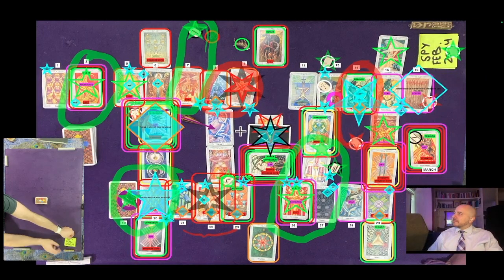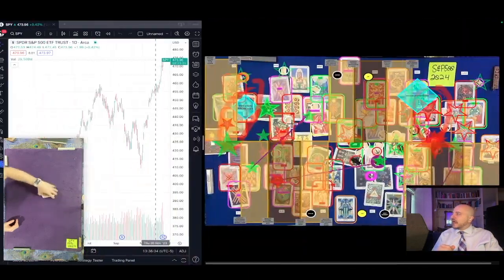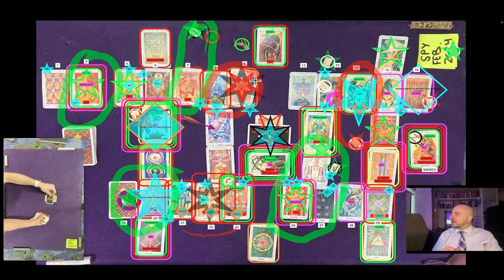The overall theme and behavior for SPY in February 2024 features an important support level highlighted on a one-year or even multi-year chart scale. There's also the Unicursal Hexagram Energy, which is cross-reading congruency. Looking at the one-year chart for 2024, the Unicursal appears at the beginning of February, indicating a significant drop off of a peak somewhere around February. It could be that February rallies and then we drop the next month, or the drop is in February itself.